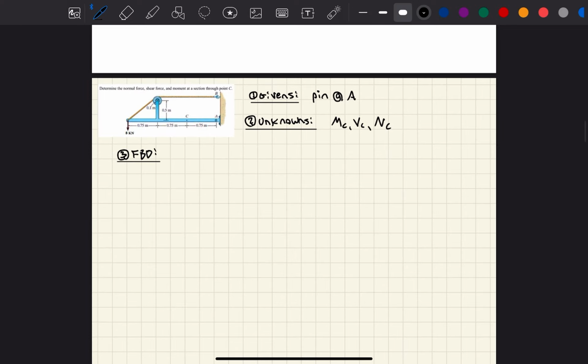From that, you can move on to the free body diagram, and if you draw this thing out, it'll kind of look like so. You have the bottom bar, you have this other bar that comes out like this, and you have this type of pulley thing, or a pulley. If we label the points, you have A, C, and I think B is around here. So this is B, this is A, this is C. You also have a rope coming around like this.